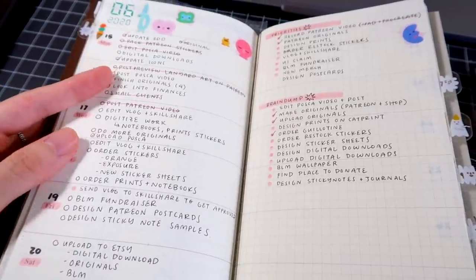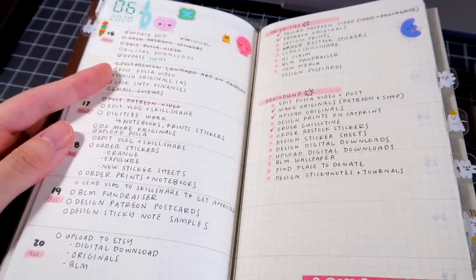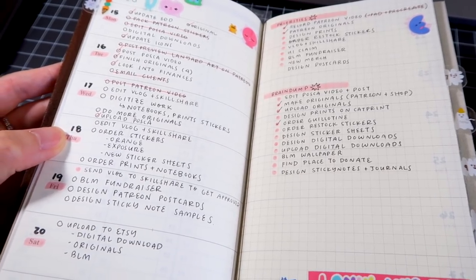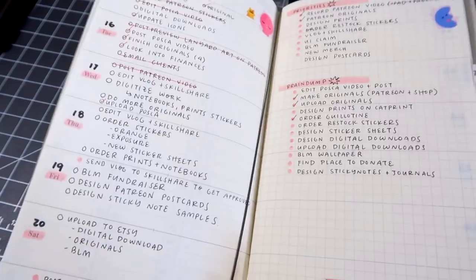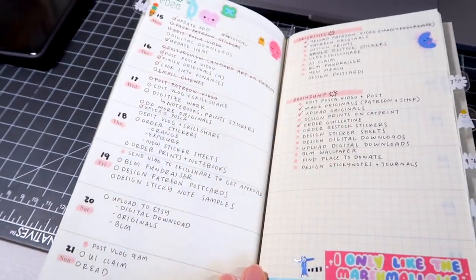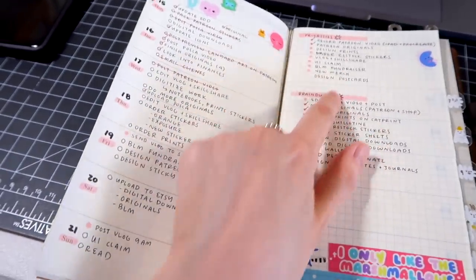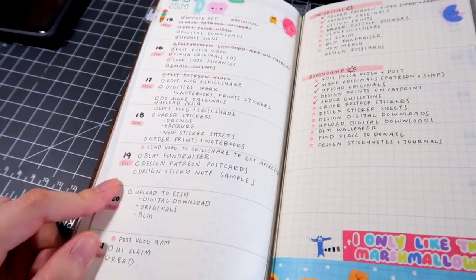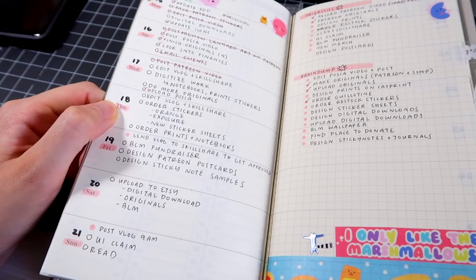I was scared for a long time that I lost interest in what I was doing, but it was mainly just because I really needed that break. And yeah, in case you're wondering, this is what my list looks like. Just all the things I have to do and my daily tasks. And I've been doing a pretty good job.